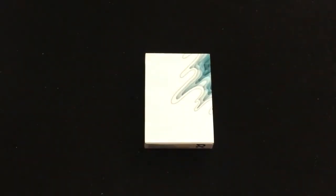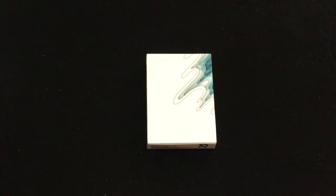This is the Sirius B. The Free, from Riffle Shuffle. Of course, there is USPCC printed on it. Sirius B. This has a little info — it is the brightest star in our night sky. I wanted to mention this deck comes in the mnemonic stack and features a face-up 7 of Hearts card as an impromptu invisible deck routine, which a lot of people choose the 7 of Hearts, so it makes sense.